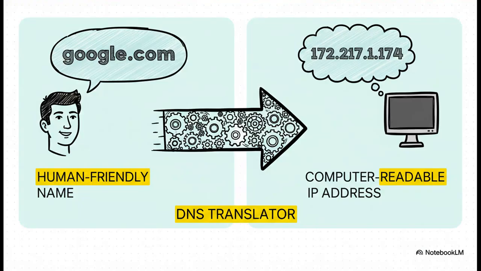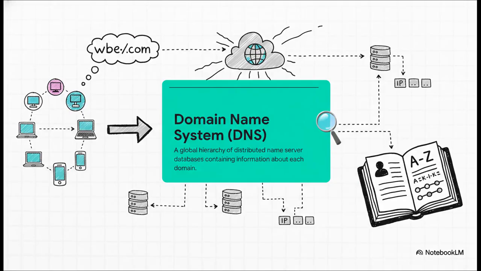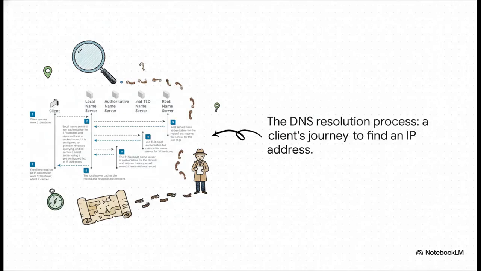And this really shows you the problem right here. On one side, you have what we humans understand, simple, memorable names. On the other side, you have what computers need, precise, numerical IP addresses. They're speaking 2 totally different languages. So we need a translator. And that translator is the Domain Name System, or DNS. The absolute best way to think about DNS is as the internet's giant global phone book. It's that simple. When you type in a website's name, your computer just uses DNS to look it up and find the correct number, the IP address. It's exactly like looking up a friend's name in your contacts to find their phone number. But here's the thing. This isn't just any old phone book.